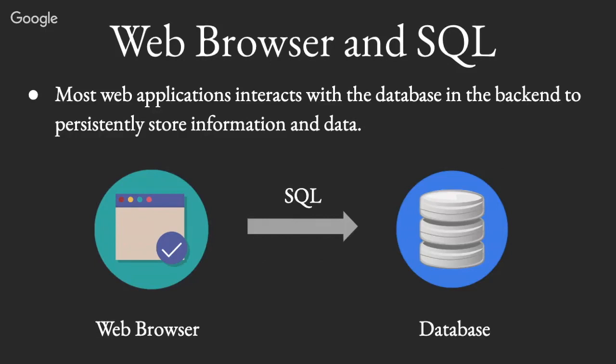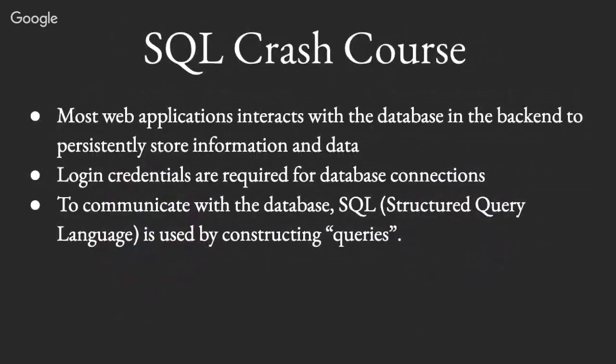Okay, so thank you, Hui-Zhen. So now we're talking about web browser and SQL. As said from just now, sometimes our web browser has to interact with the database to get out the data. How do we get out data? We use this thing called SQL. SQL is actually called the structure query language, to structure queries to query the database to get data. Usually your login credentials when you go into your Facebook or Instagram, all this information is actually stored in a database.